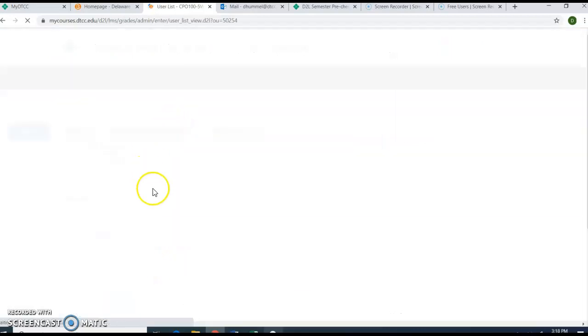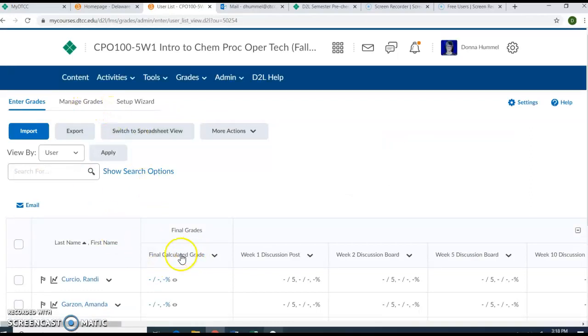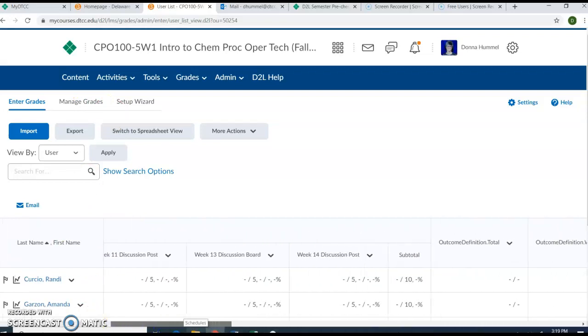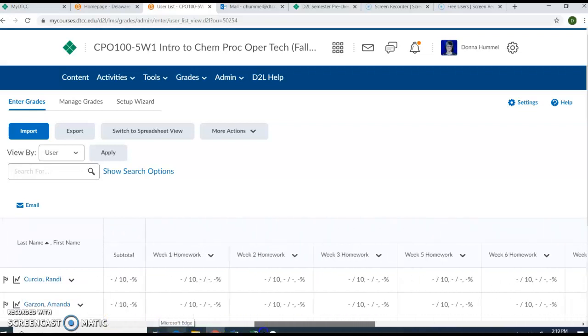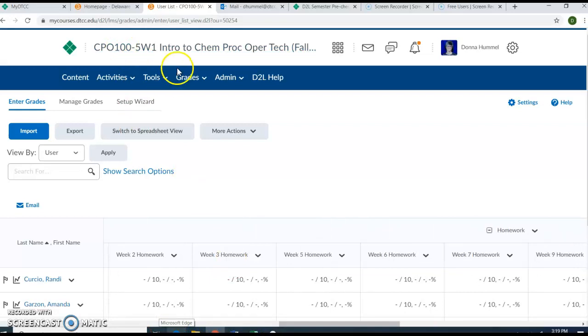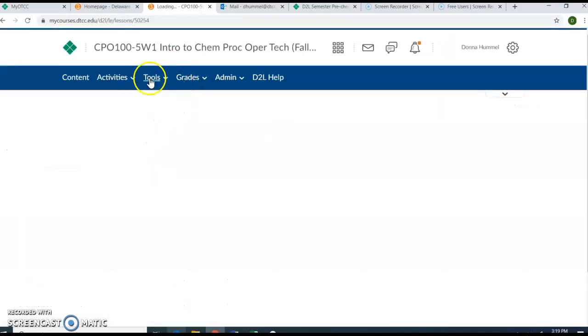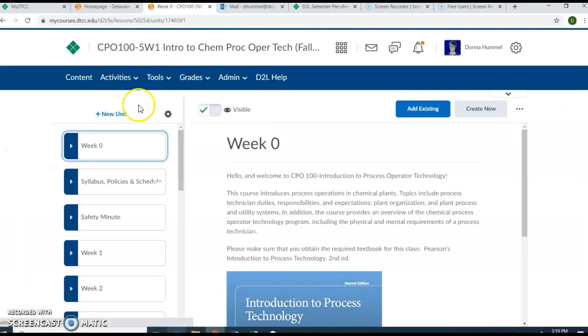So if we go to the grades, okay, you can always get your up-to-date grades. So you look here, it'll be your discussion posts will be on this side over here, and then any homeworks and activities, the safety minutes. So all of your grades will be posted. And I want to tell you that I probably will more than likely be able to get all of your information within the week and graded, but no problem within a week. Okay, so that's about the turnaround time to expect from that. All right. Now the tests, they'll be graded automatically. As soon as you get them done, you'll know exactly what you have gotten.